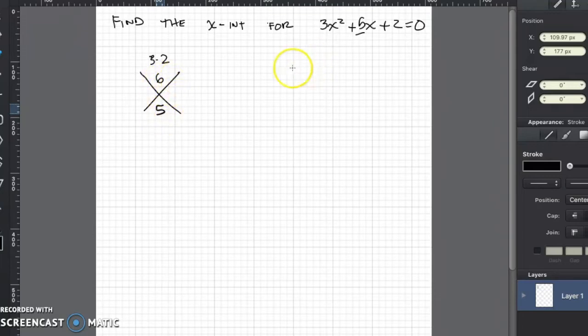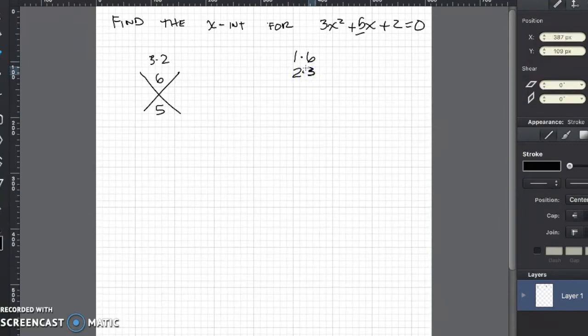So again, I'll figure out those factors, because there's only so many things that'll multiply to 6. I always start with 1. That's always good. 1 times 6, 6 times 1, but I'll consider that the same thing. Next is going to be 2 times 3. And again, I'm done. There's no other factors that will multiply to give me a 6, only permutations, is what they call them, of these two. So from there, I'm going to take my 2 and 3 and place them right here.